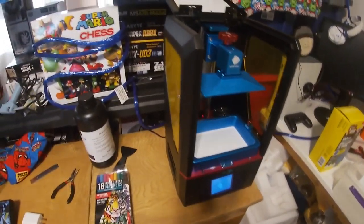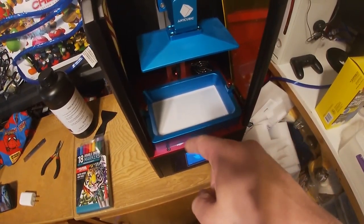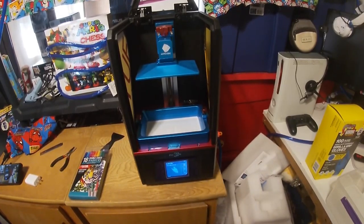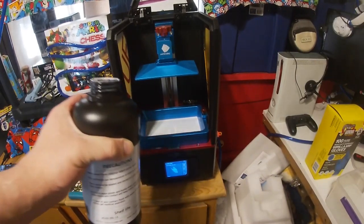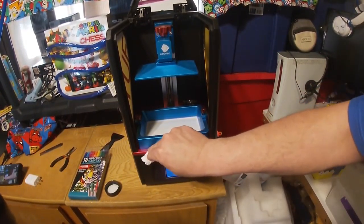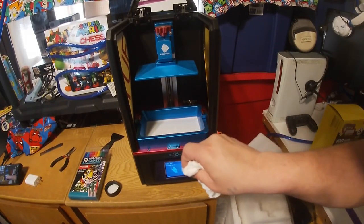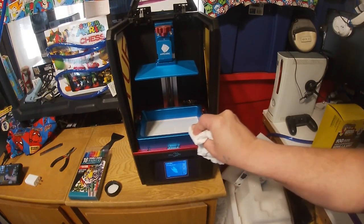Now, I don't know how big it's going to get. I tried to have it as tall as the whole build plate here, but I'm not sure how it's going to go. But this is my way. Now I could be messed up, I could do things wrong. I try not to, at least. I hope I don't ever mess up, but stuff happens.